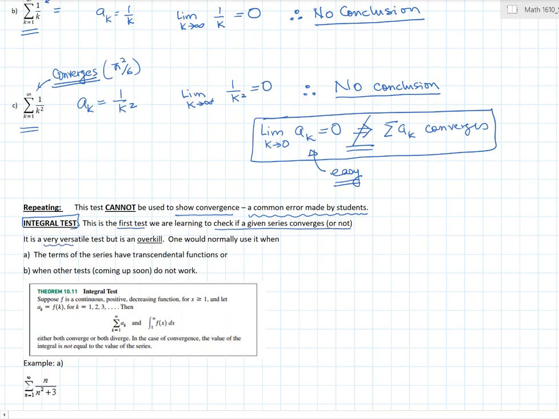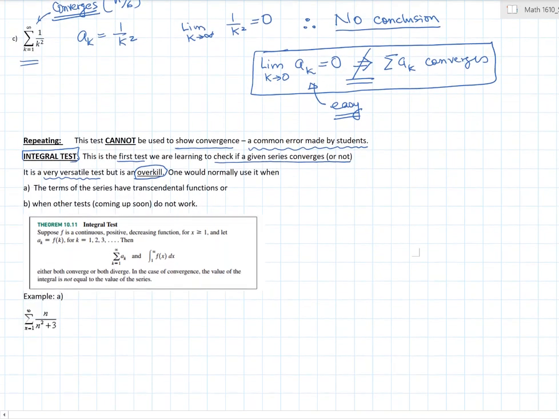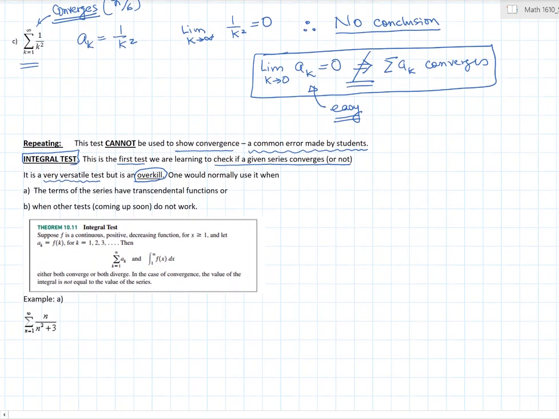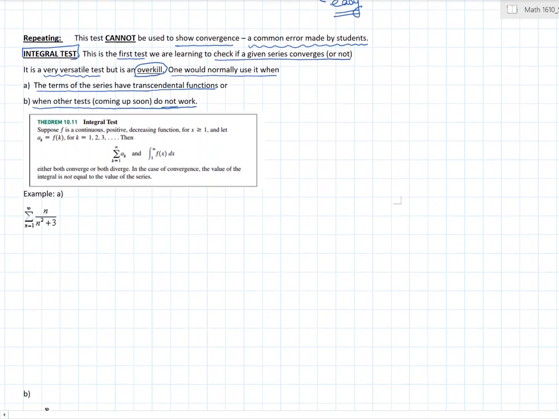Now it is a very versatile test. It's a very powerful test, but it is an overkill. In other words, there are many more tests that you're going to see which may be easier to use for the problem at hand. So you should not always just say, okay, I can just use the integral test. One would normally use it when the terms of the series have transcendental functions, or when other tests do not work. And we are going to see many more tests coming up in the next few sections.